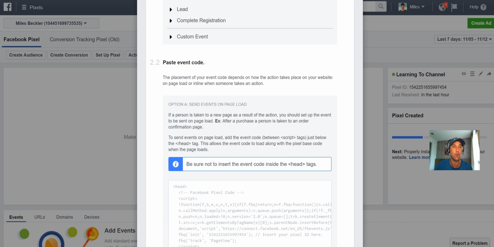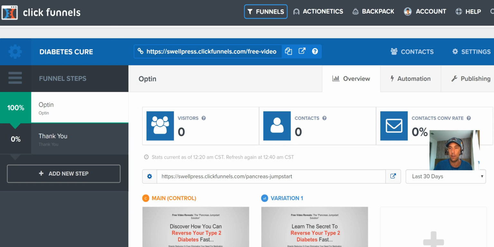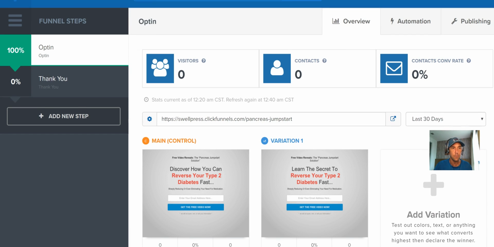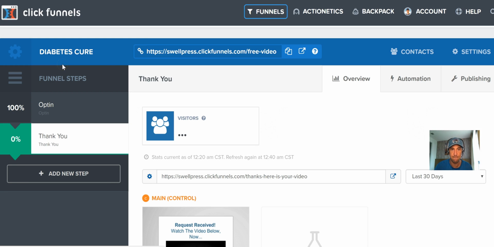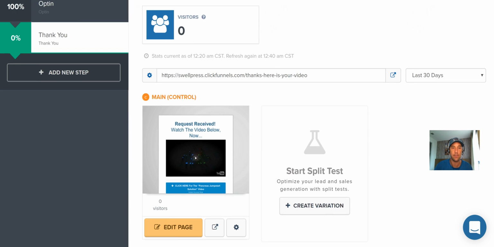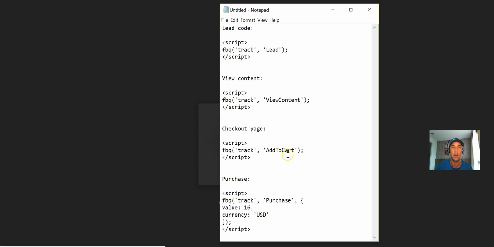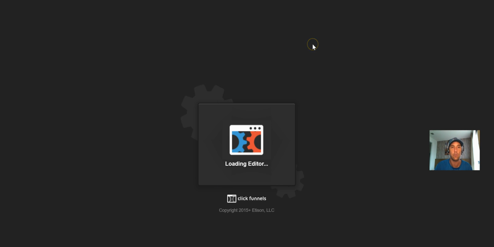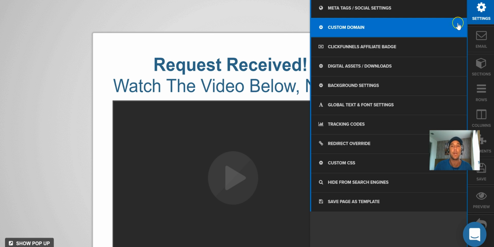So first thing we're going to do is go into ClickFunnels, and we'll go into our ClickFunnels funnel here. When this loads, before we went into the overall settings of the funnel, and now I'm going to go to the thank you page, because this is where they go after they opt in. This is the page they see. We're going to click edit page, and it's going to load the actual page for us. And I'm taking our lead code and copying it while it loads. And there it goes. So now we're inside the page they reach when they're done opting in. This means they've become a lead at this point.